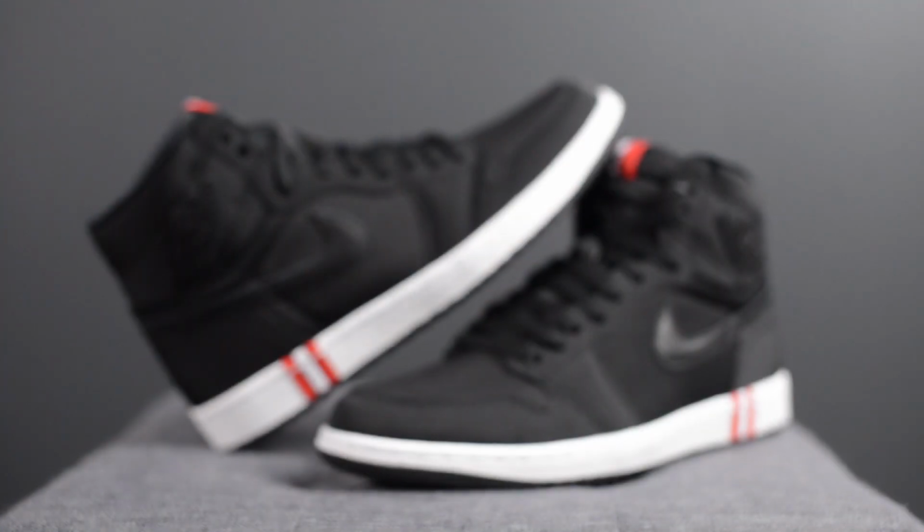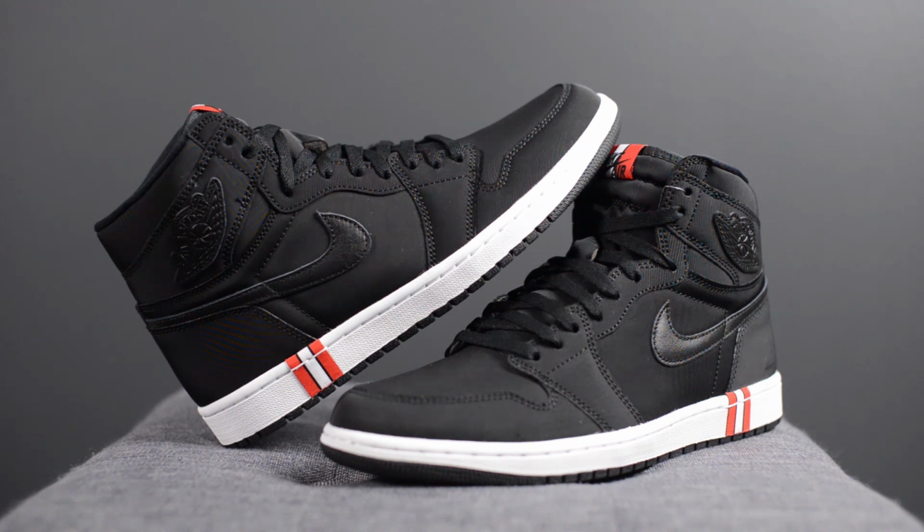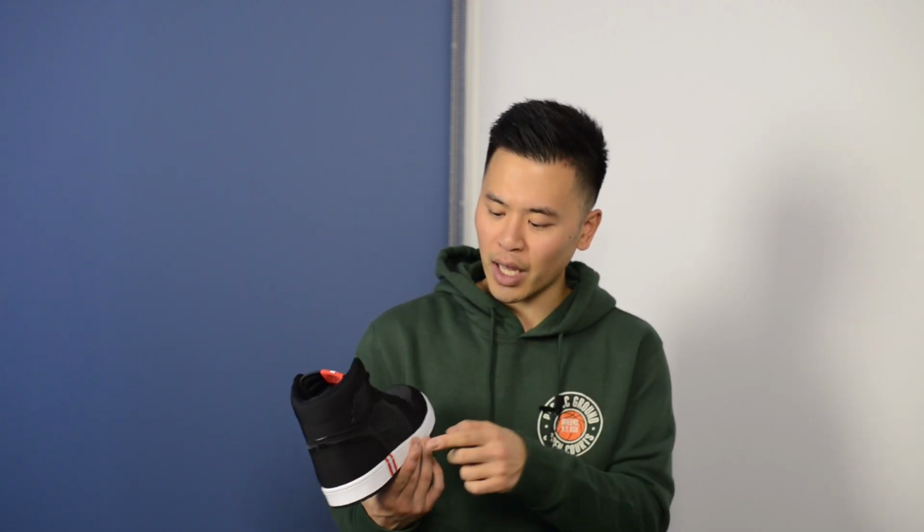To be completely honest with you guys, these PSG 1s are very simple and very basic. If you guys are looking for a very versatile pair of Air Jordan 1s, then look no further with these guys. For me, they're not my most memorable pair of Air Jordans by any means, but if I'm looking for a more understated pair of Jordan 1s that goes under the radar with just a little bit of pop with these red accents on the tongue and on the heel, then I would easily grab these PSG 1s to wear.